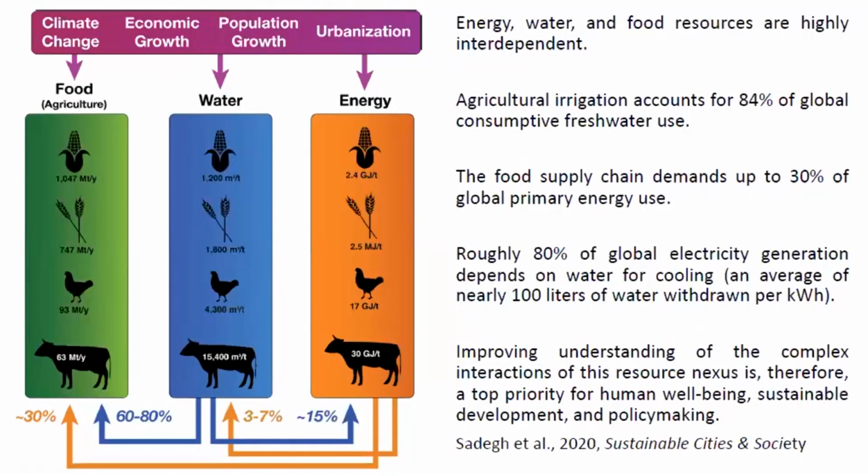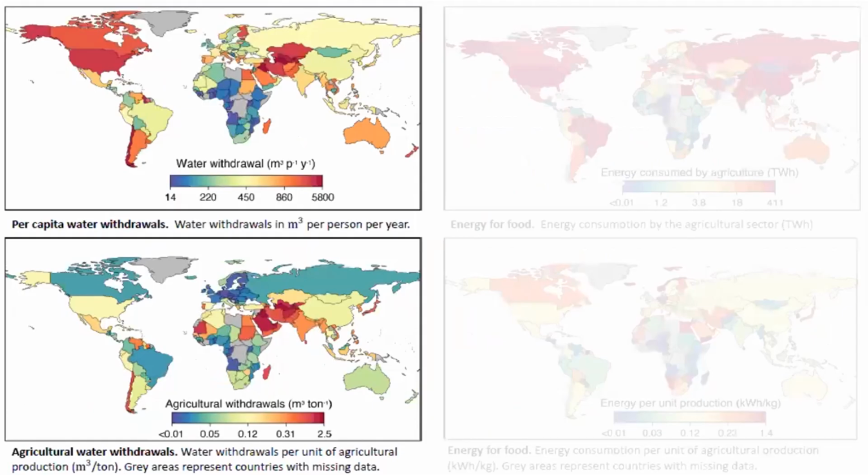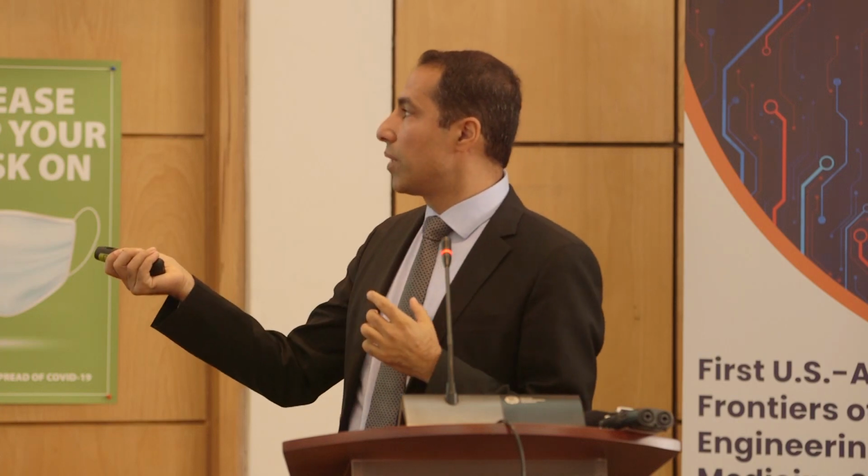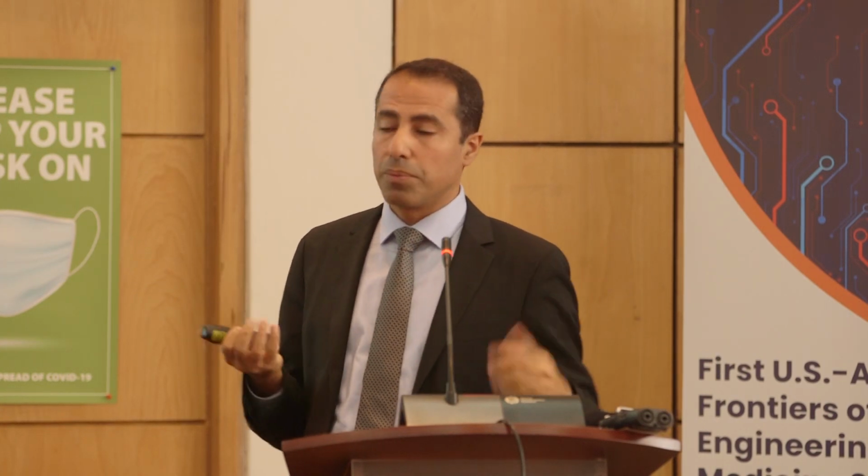And of course, when we talk about food security, we cannot ignore energy, otherwise Dayo would be very unhappy with me. Let's look globally at water and energy for food production. Here I have only 2 minutes, so let's focus on this one. We're looking at water use per ton of food. Many of these countries here in Africa and Middle East use a lot of water for very little food. So there is a lot of inefficiency going on. With respect to energy, it is more or less the same. This is energy per kilowatt, basically per kilogram of food. And again, there is a lot of inefficiency around the world.